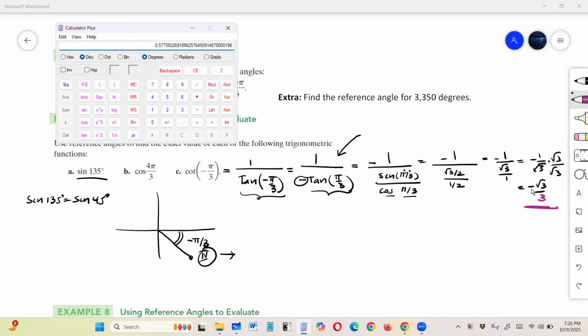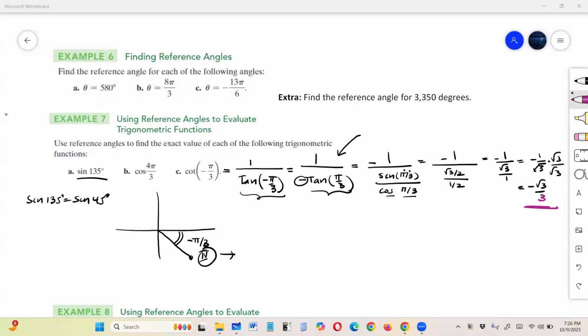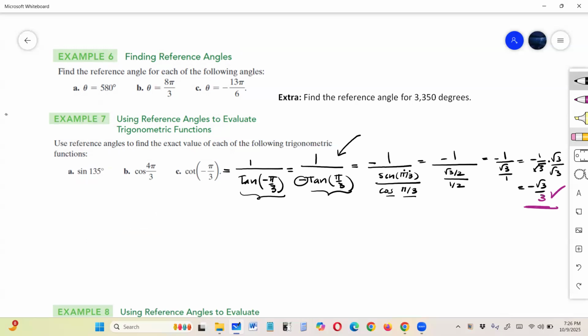And let's do the negative square root of 3 over 3. So 3, whereas this is 0.5. So this is square root of 3 divided by 3 with a negative. So yeah, that's the correct answer, 0.577. All right, so this is good. So we're doing good. This is our answer. We're correct. Okay, and you can do the cosine yourself so that we don't spend a whole lot of time on that. Not too difficult.